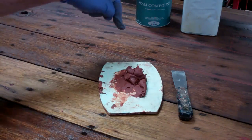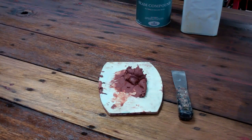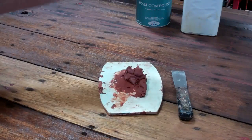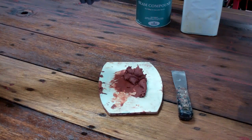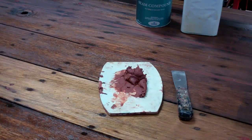3M 5200 does not go here. We saw why in the example of the 1942 Century Imperial Sportsman. The 3M 5200 had set up. Once it does, it can't compress. And wood is wood. These planks have three coats of clear penetrating epoxy sealer applied to them. They should not move, but this is an original bottom.